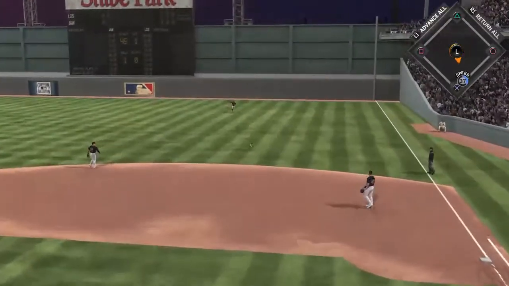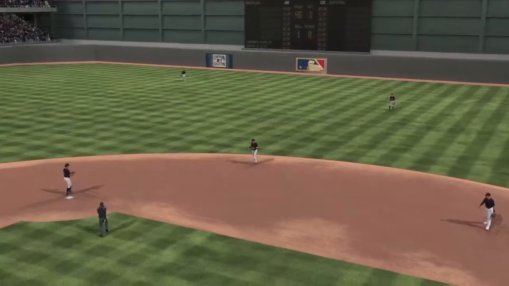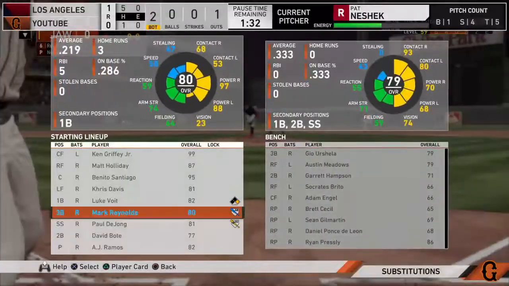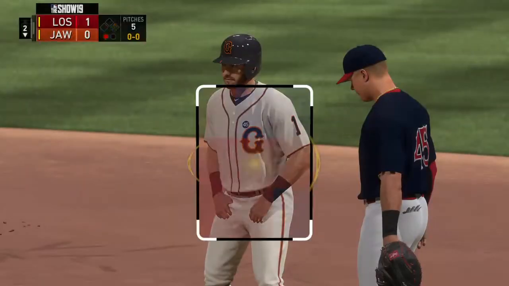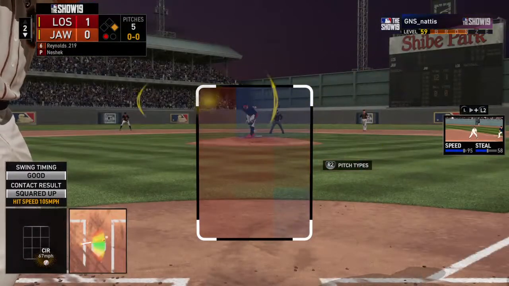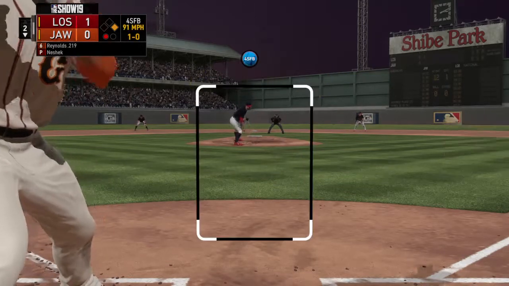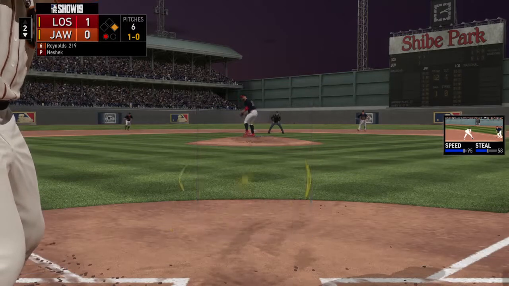Hit hard to the right side, and this will get through into right, and he's aboard with a single. Coming to the plate now, Mark Reynolds. The third baseman, Garrett Hampson will come on now and pinch run here. First pitch of the at-bat. Too high with the fastball here. It's 1-0.